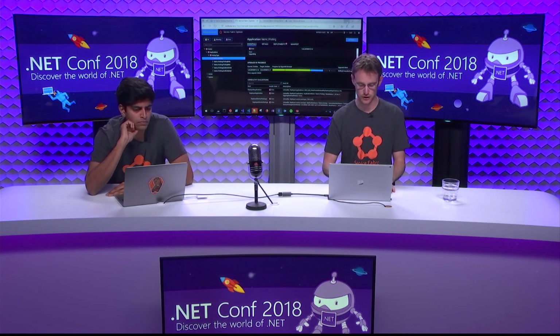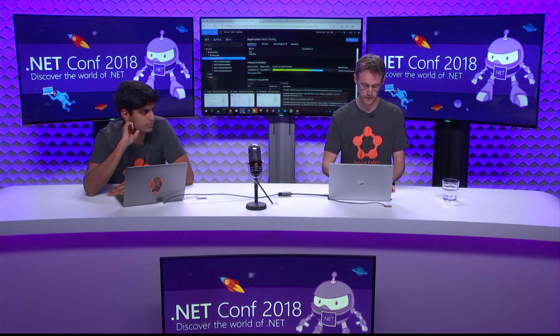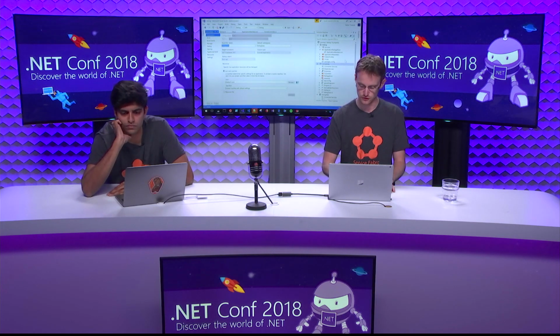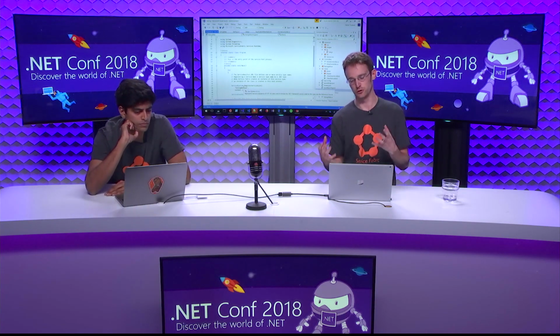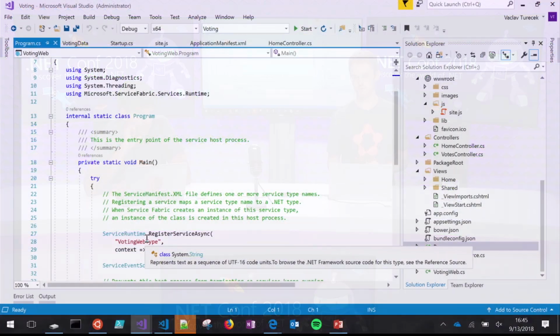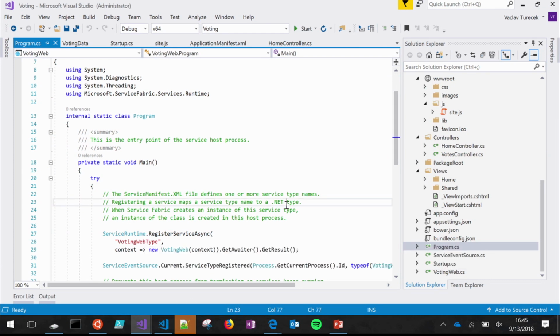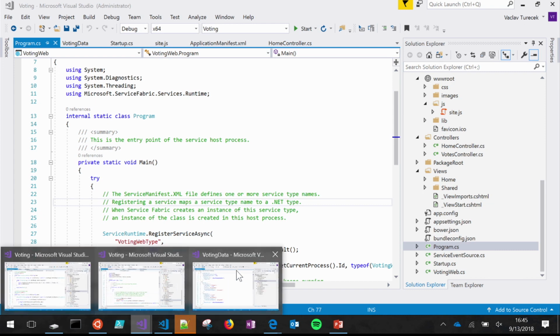Even the code itself, if we come back and look at that again, you'll see that right at the entry point, you're already tied into Service Fabric by having the service runtime, and then you're registering the service. So your code is very, very heavily tied into the platform, so it's not very portable. I couldn't take this exact same ASP.NET Core application and go run it outside of Service Fabric. So some of the work we're doing is to make that a lot simpler and to make applications for Service Fabric much more portable. So I'm going to switch over to this new style of application.